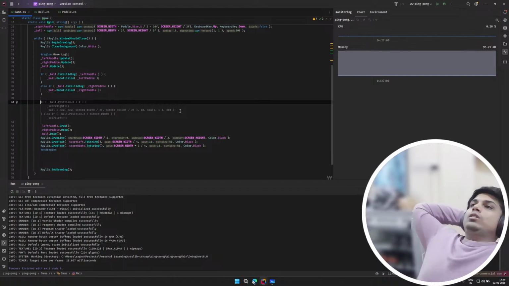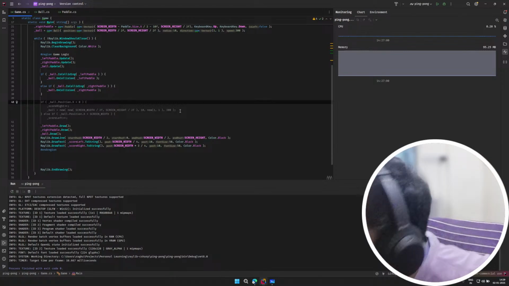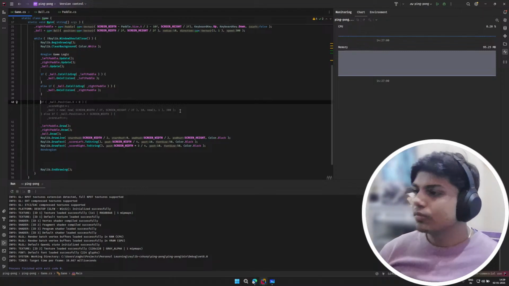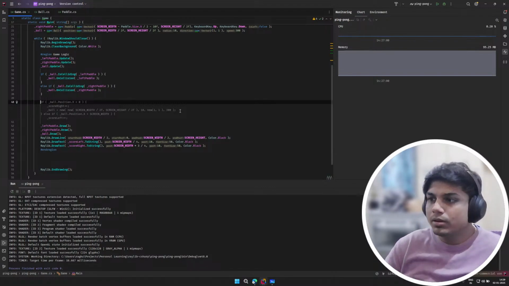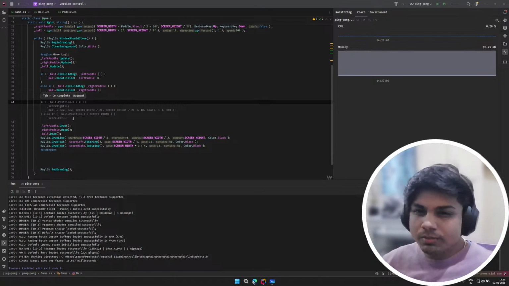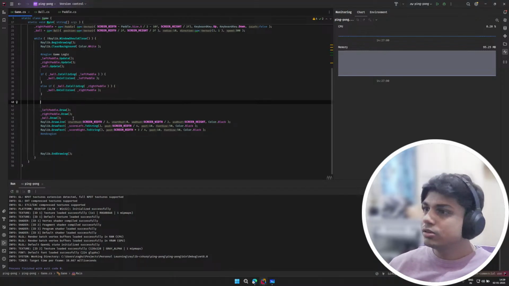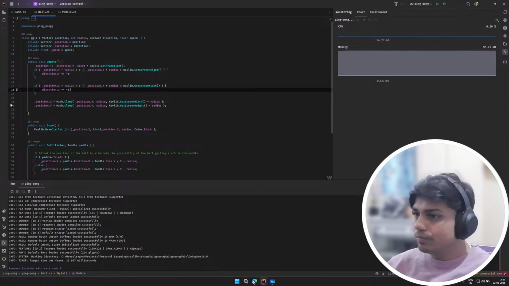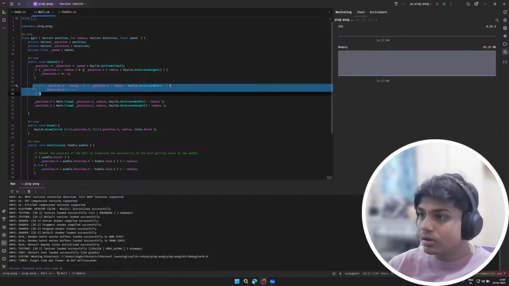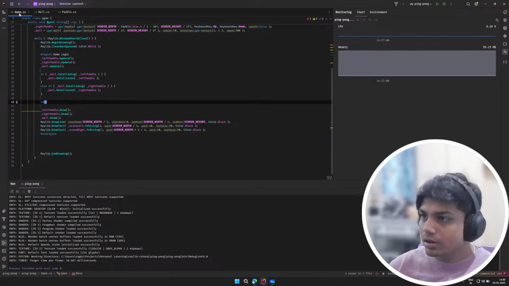Just thinking of what I should prefer. This thing is much simpler. I believe, yeah, we should do this. We should keep this game as simple as possible because right now I'm just testing the waters of how we can do it. Let's first do it this way only. So I'm commenting out this logic. So now the ball can go outside. Now I'm catching that logic here.